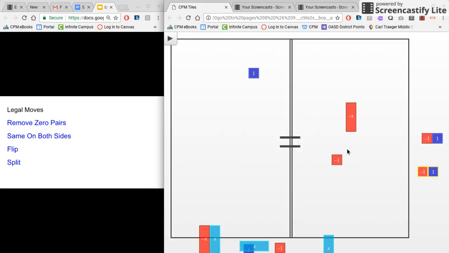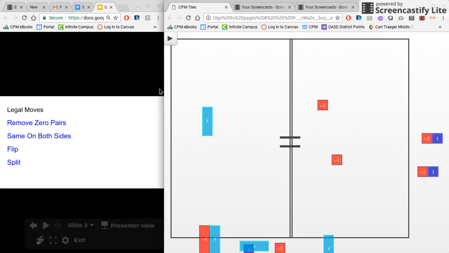My ultimate goal is to get X on a mat all by itself. So I need to get this X on a mat all by itself. But right now it's an opposite of X. So I'm going to flip it over the side and it flips to the opposite. Now X still is not by itself. So I'm going to take this one tile and flip it over to the other side to its opposite. And I have now isolated X on a mat all by itself. So I have found the solution that X equals -2.